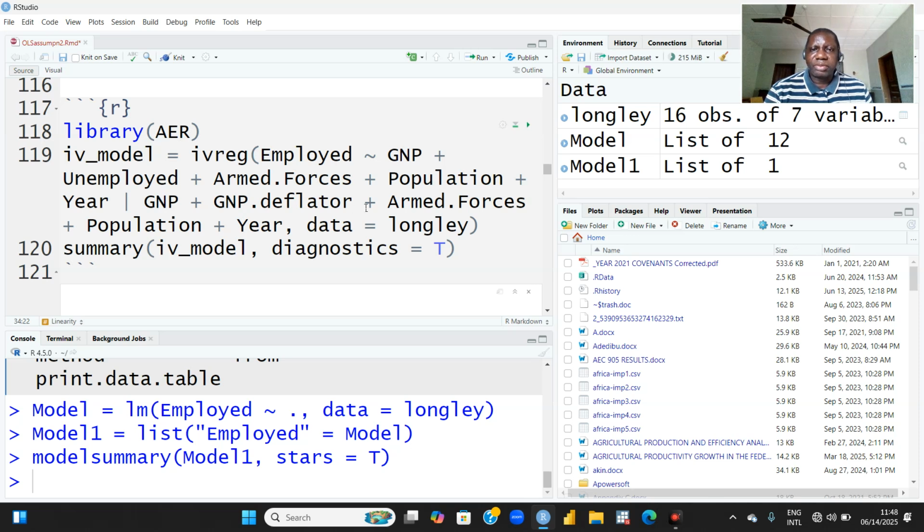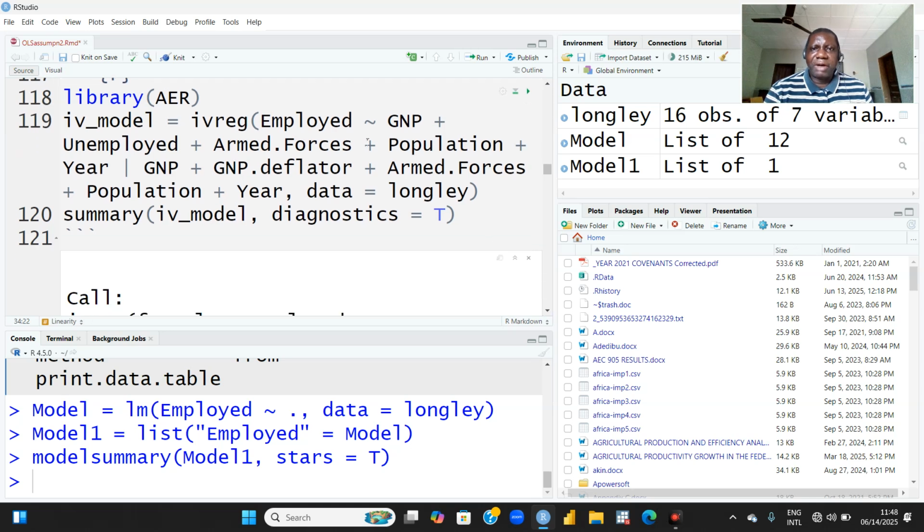This is our model. In this case, we have employed as a function of GNP, unemployed, armed forces, population, and so on. Believing that unemployed is endogenous, you can see this vertical bar.